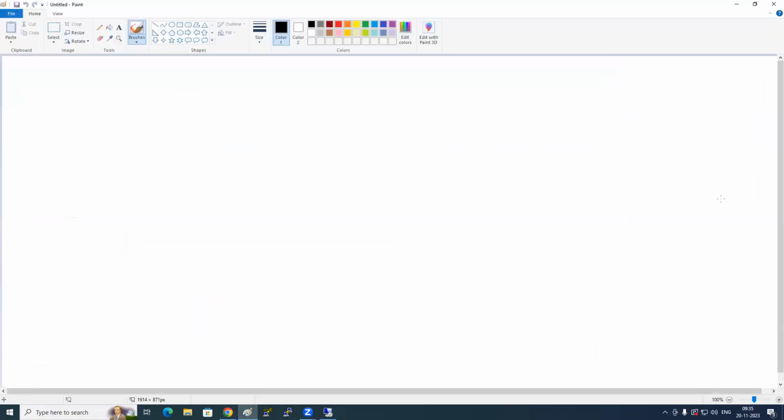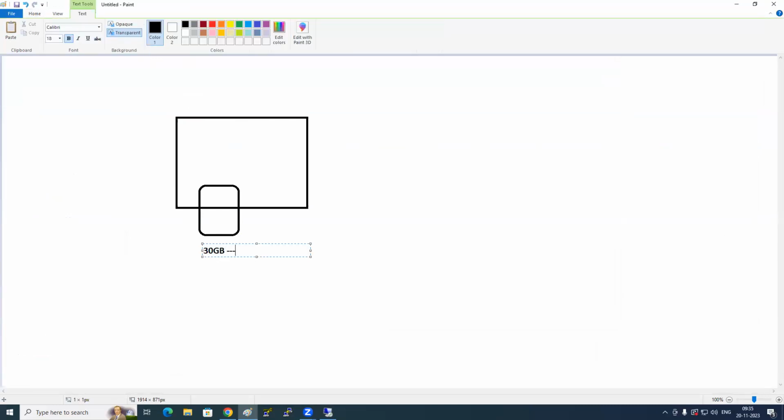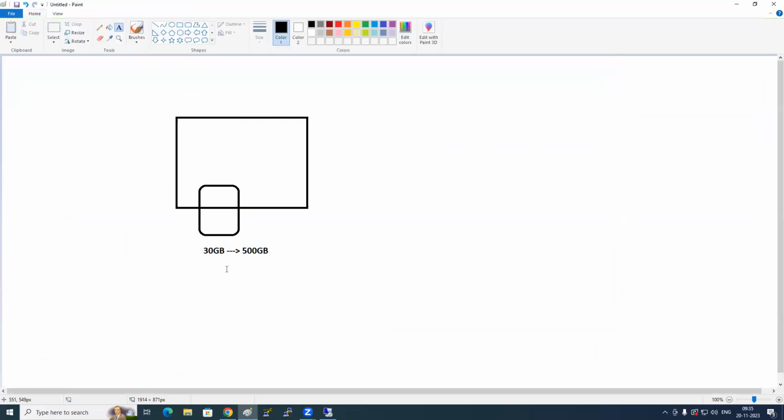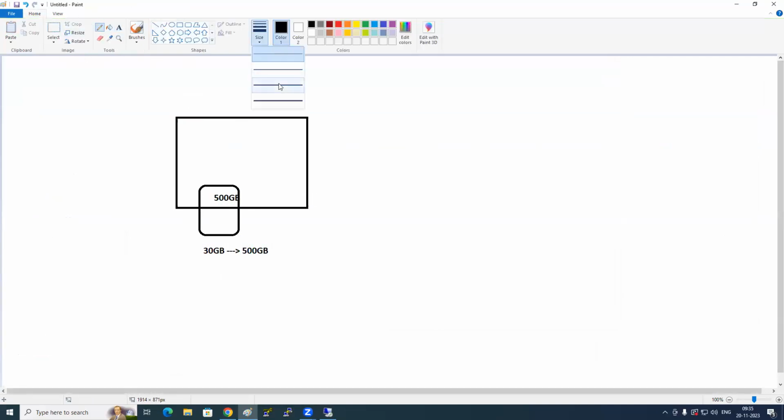Ashok is asking, sir, explain once again, by mistake, if I increase the volume. Initially it is 30 GB, and you have increased it, instead of putting 50, you have put 500 GB. So your C drive is now 500 GB. Is it possible to decrease the size? No. So what you need to do is take the backup of all your data in some other drive, in D drive for example.